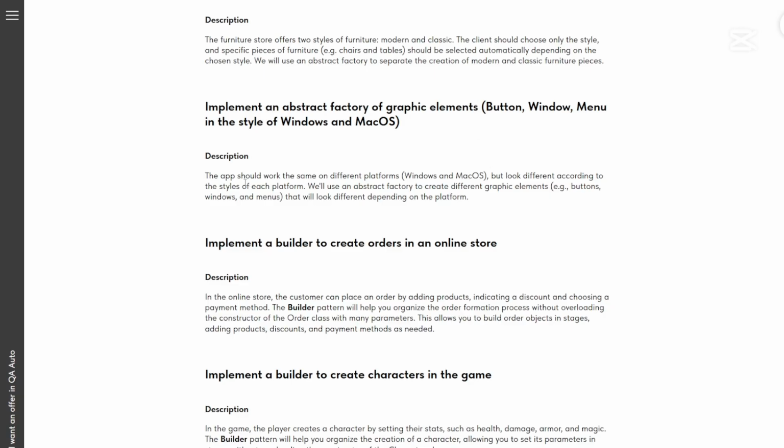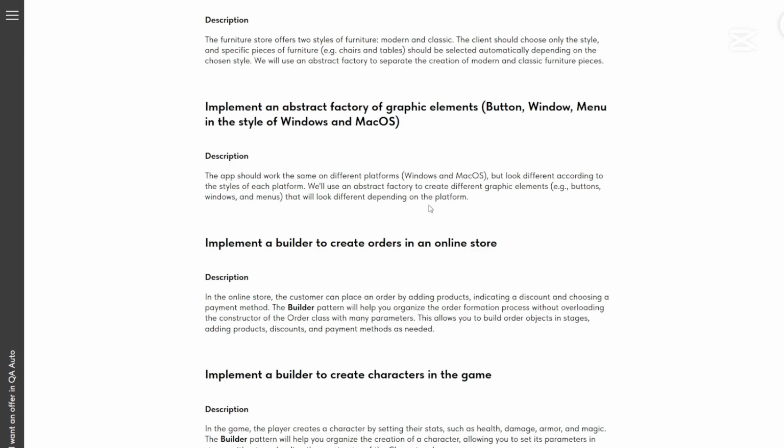Okay, so now we need to implement an abstract factory of graphic elements. The app should work the same on different platforms, but look different according to the styles of each platform. So we need to create different graphic elements like buttons and windows and menus that will look different depending on the platform.